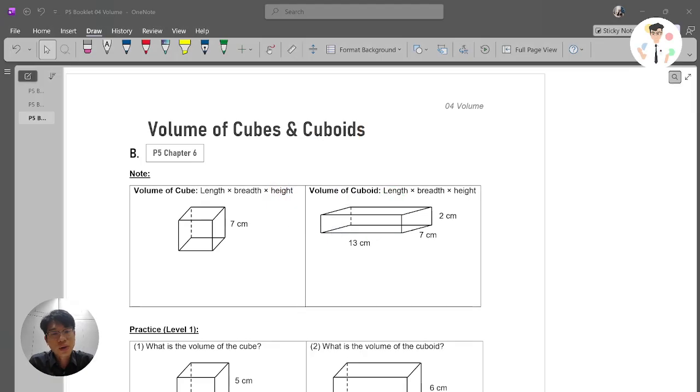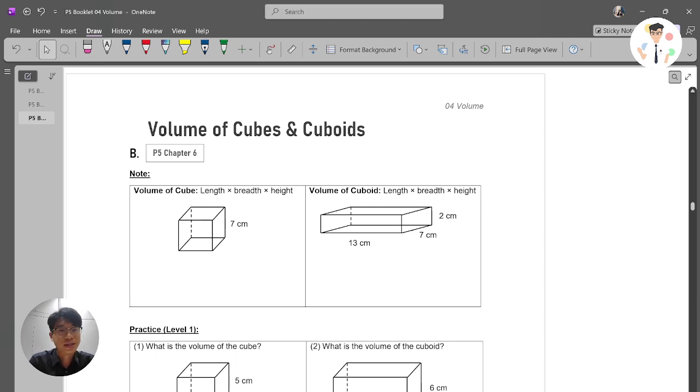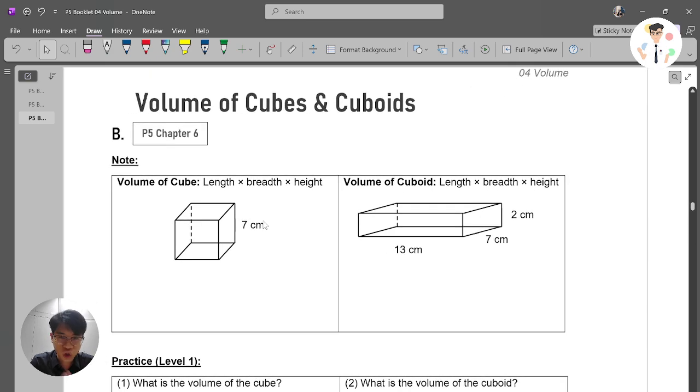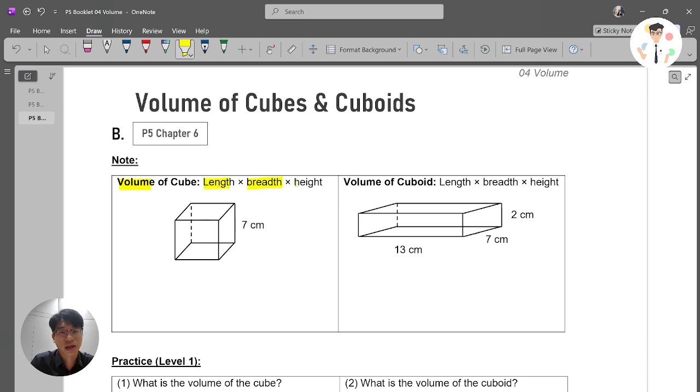Welcome back to digital class, and now we're looking at the volume of cubes and volume of cuboid. What is important here is that regardless of cube or cuboid, the key idea is the same: in order to calculate the volume, we must use the length times the breadth times the height. Some of you might call it width or whatever, but it doesn't really matter. It's length, breadth, and height, and those three parts are here, here, and here. Those are the three important parts for you to multiply and get the volume.